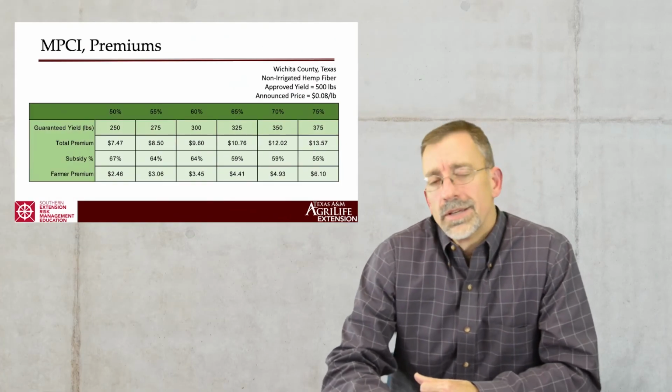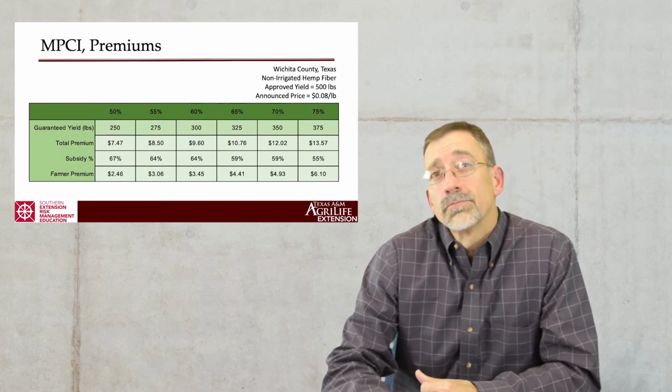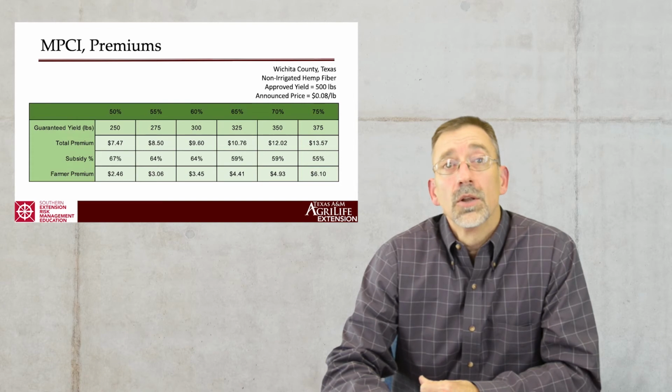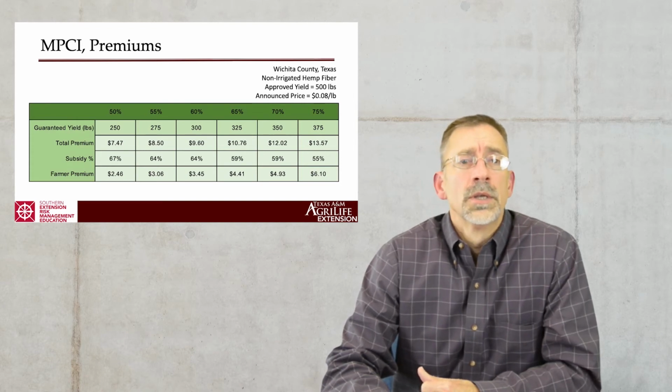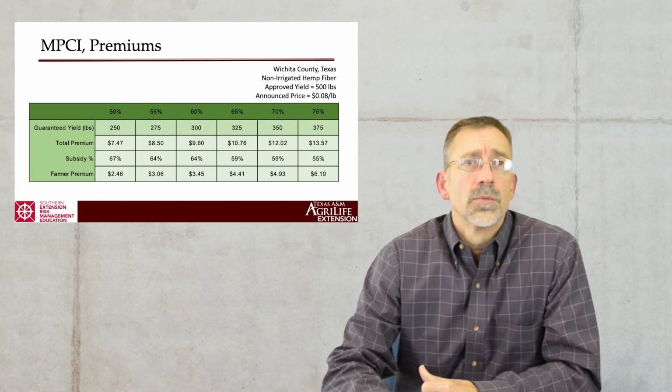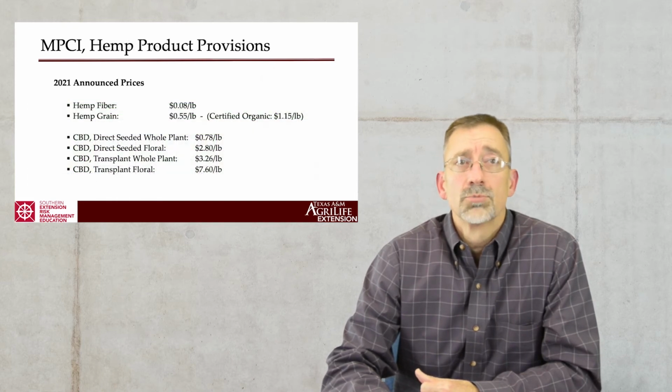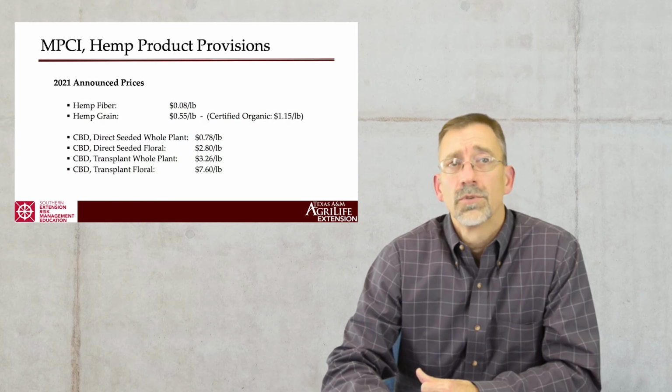So then if you have a yield loss, at what price will you be compensated for that loss? Will you be paid for those yield losses? Each spring, USDA and RMA releases their announced prices for all of their insurance products, and for hemp, you have those in front of you.